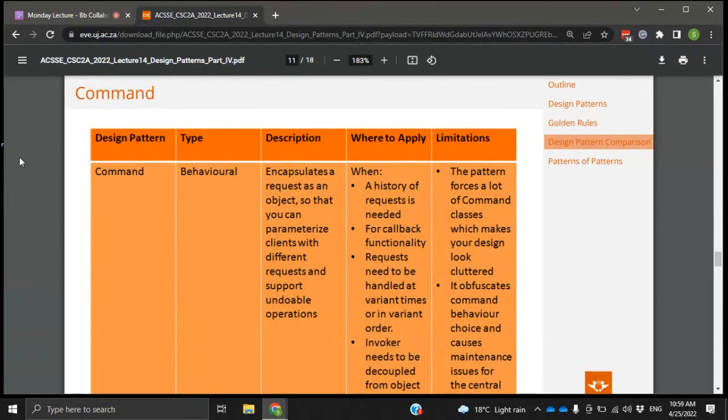And then you have the command design pattern, which is also behavioral. And if you remember this design pattern, it's basically encapsulating a request into an object, right? So you can create a command class for turning on a light, for example. You can create another class for turning off a light, right? The main thing is that the request is turning the light on or turning it off, right? So you take that and you make it an object, right? So that's the logic behind the command design pattern, right? You create an object for each command, basically.